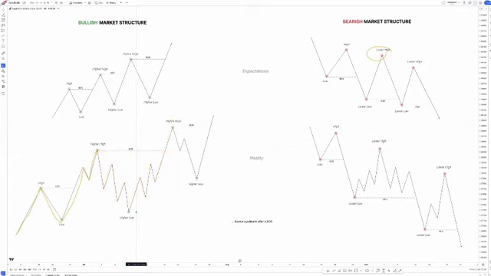So in this case, bear in mind that the higher low will be the low that led to this break of structure. That means it will not be this one right here, it will not be this one right here, but the lowest point, okay? The lowest point that led to the break of structure. And then that led to price creating another higher high, higher low, and then another higher high, right?